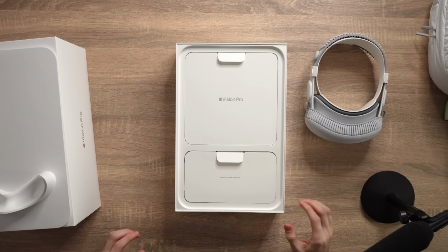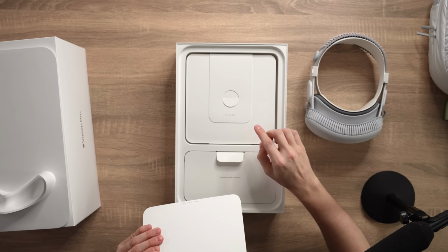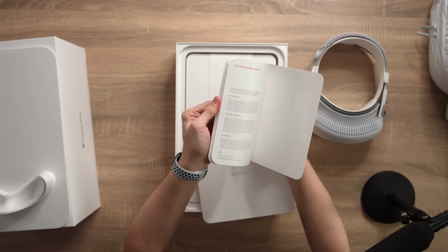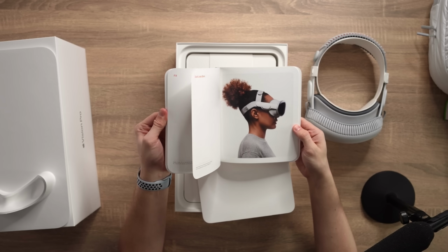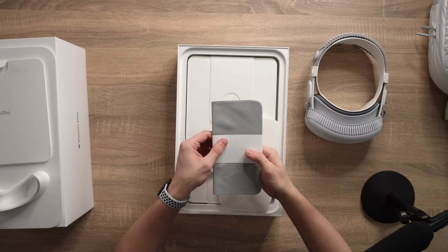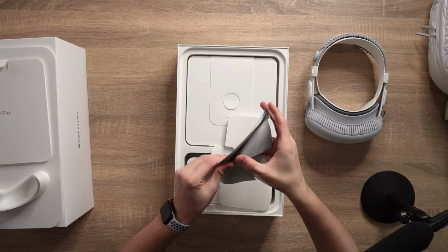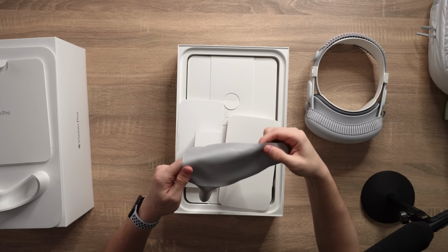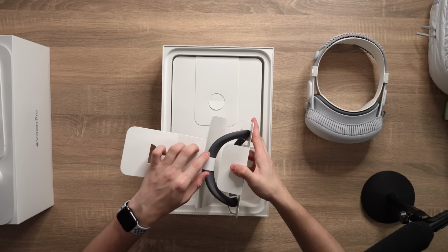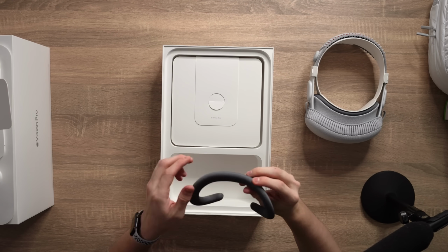Underneath this insert, we have some of the packaging, the polishing cloth. We also have an alternate band that we'll talk about here. We have the dual loop band. Oh, nice. This is a really good starter guide. Impressive. We have a polishing cloth that is specifically for the Vision Pro. And I believe this cloth actually says Vision Pro on it. It does. We have a light seal cushion. This comes with one already on the headset as well as a second cushion. And this is obviously to block out the light and it fits to your face.